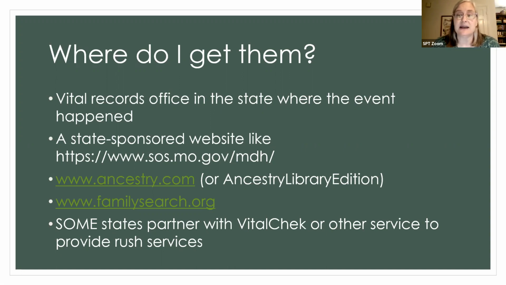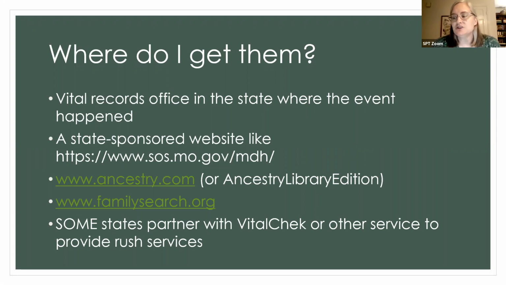You may find that there's a state-sponsored website, like the Secretary of State in Missouri has a website that has a lot of the older vital records available on it, and we'll look at one of those in a little bit. And then places like Ancestry.com or Ancestry Library Edition. FamilySearch.org has partnered with a number of states as well.